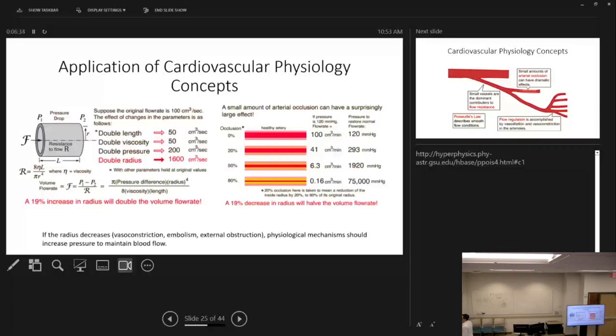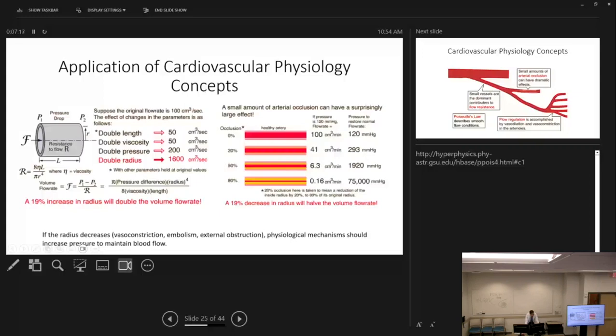Depending on how much obstruction we're going to have, milder or more severe, there will be problems with the blood flow to the myocardium in this case. There you have an equation that is very commonly used in physics when you are studying fluids, to analyze how fluids will behave in different environments. And there are different factors that affect the blood flow in this case, or any fluid flow.